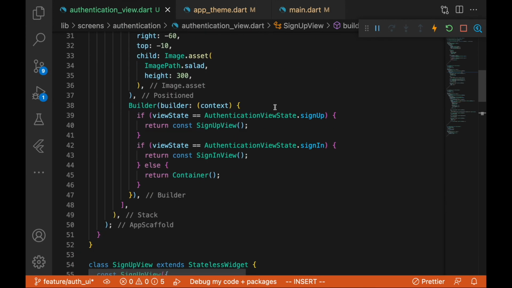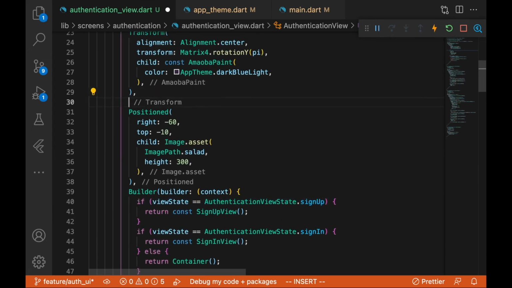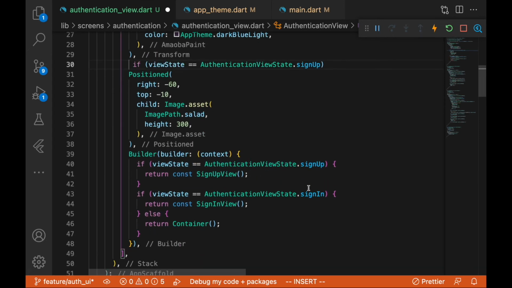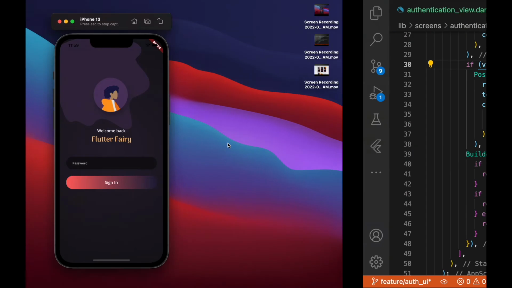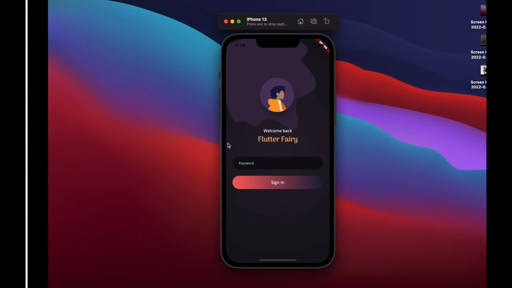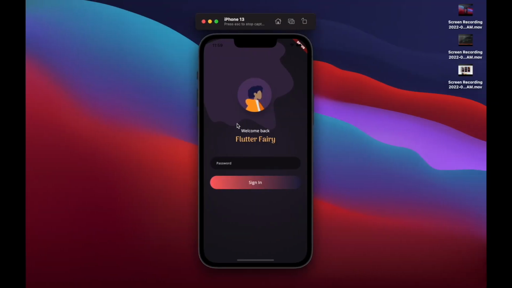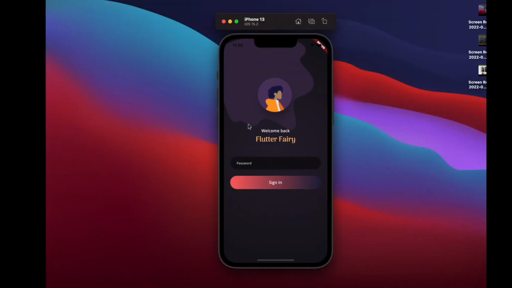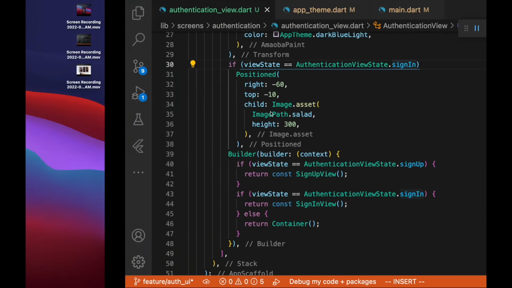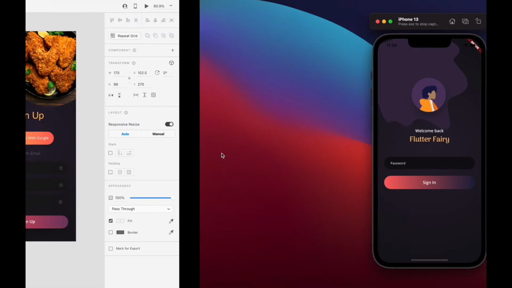And based on the if condition here, we are going to do if this is equal to sign in, that's when you're going to show the salad. I can see that is gone. So we are going to add some other things here. Let's say we have this, and we need to flip it back to its original position.